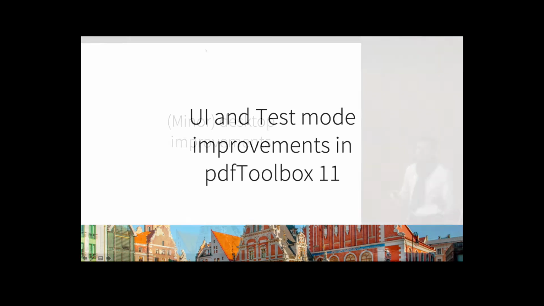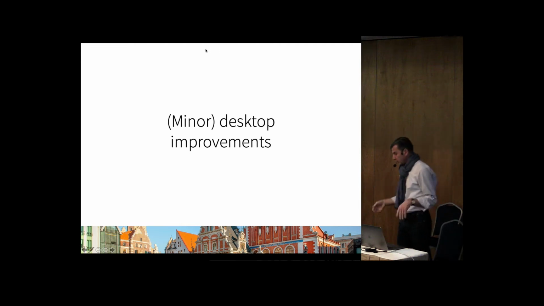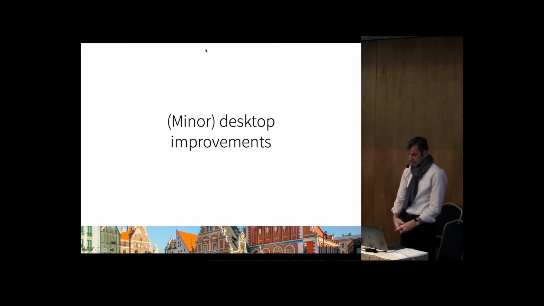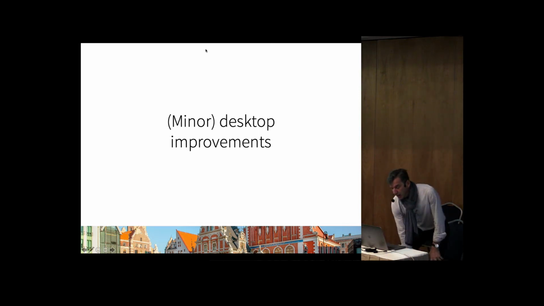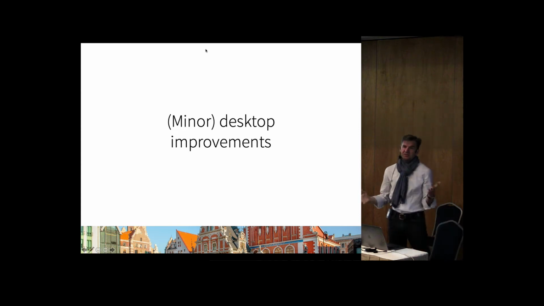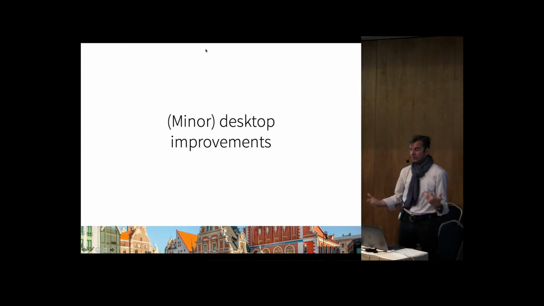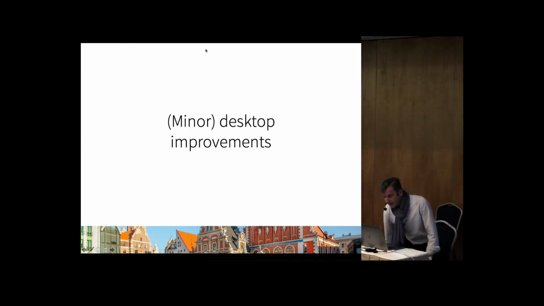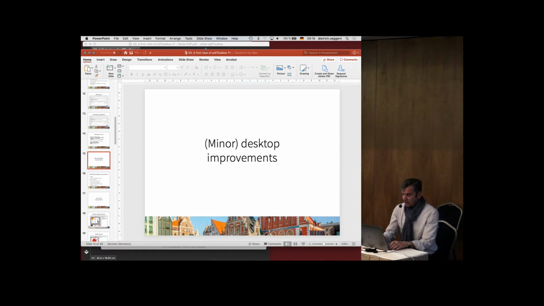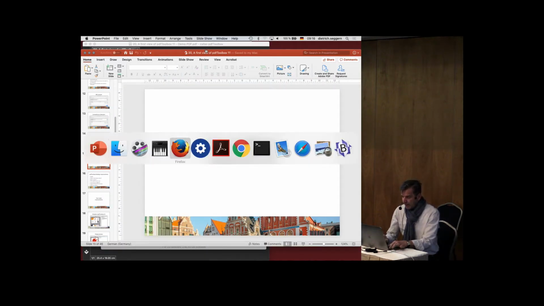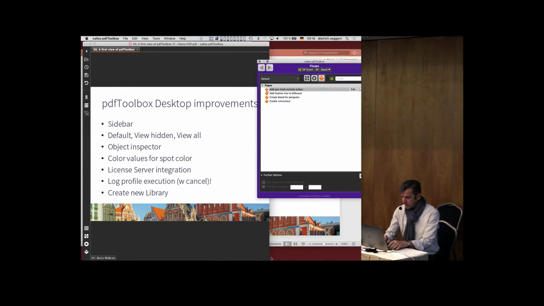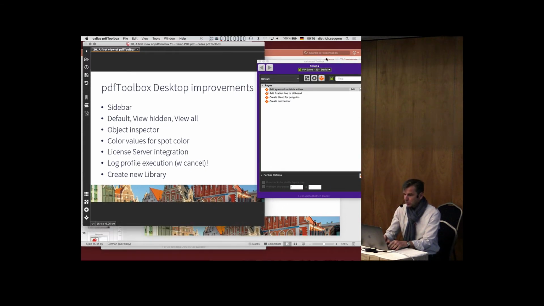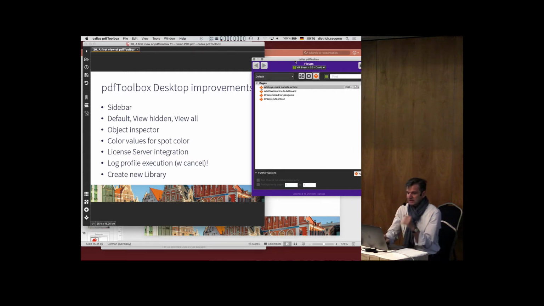As I've said, pdfToolbox 11 is around automation, most of the new features, but we have also implemented something new in pdfToolbox Desktop. But in the end, you could say, okay, pdfToolbox Desktop is just a tool that allows you to do automation. So indirectly, that again is automation. But anyway, now I want to, because the new UI stuff, I can better show you in pdfToolbox 11 itself.